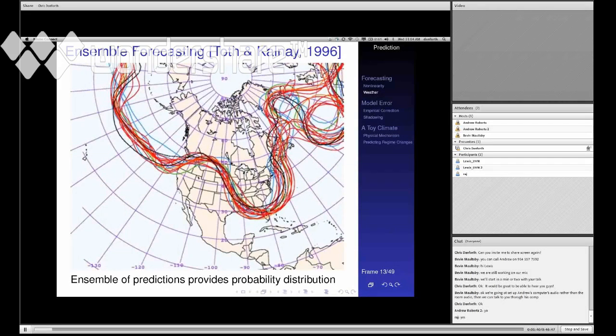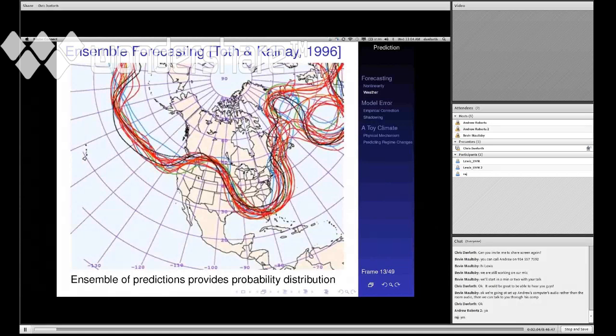So we call it spaghetti because in some regions you can see it's doing quite well. So this ensemble is agreeing with itself remarkably well over the United States. And it's not agreeing so much over the North Atlantic, but over the North Atlantic the spread happens to be in what we would call a low-dimensional subspace. So it's like somebody stuck the fork in and spread it out along a line of longitude. And that's something we take advantage of.